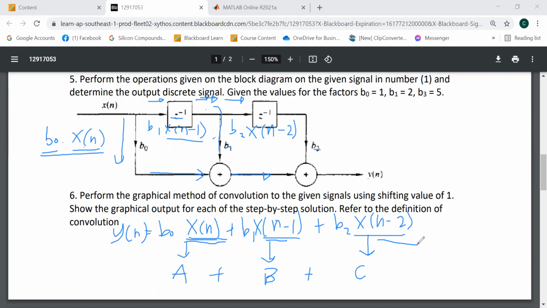Lalabas array ulit, di ba? Okay, so like that, you could do that. Or you could actually display that same diagram onto your MATLAB using Simulink. Okay, so let's go over to MATLAB and let me show you how Simulink works.